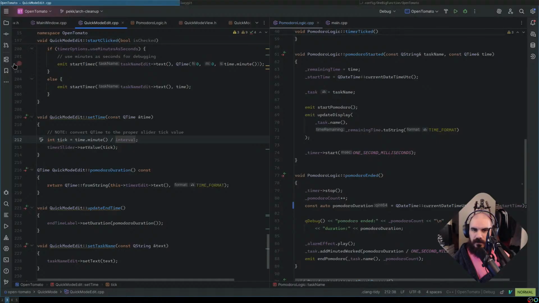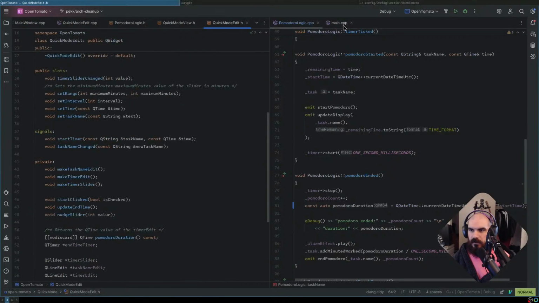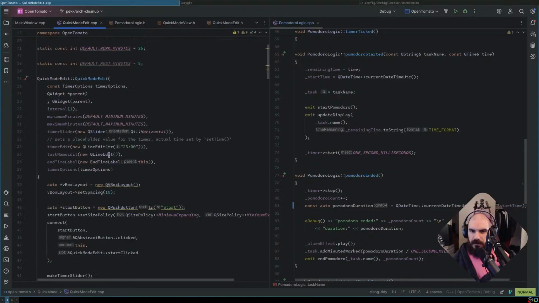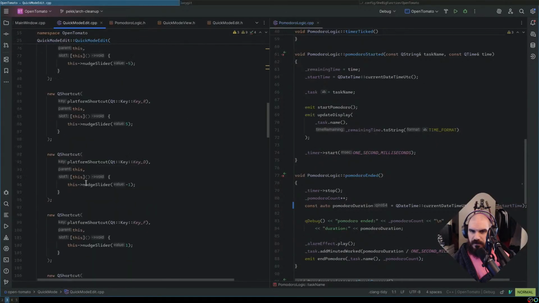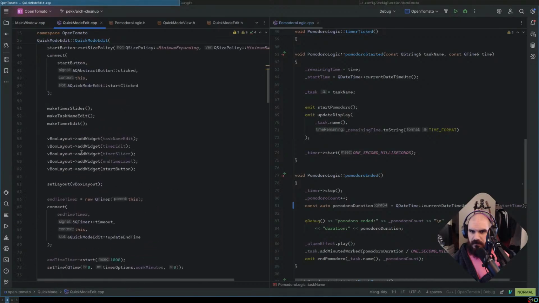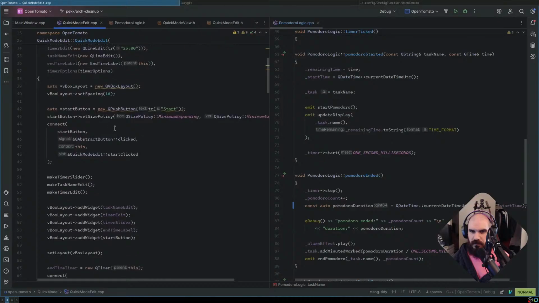I have an idea. Quick mode edit is probably over here. I did a thing where I call this function over here to set up connections, right? Is that how I did this one? I did this one a little bit differently. Oh, maybe not.